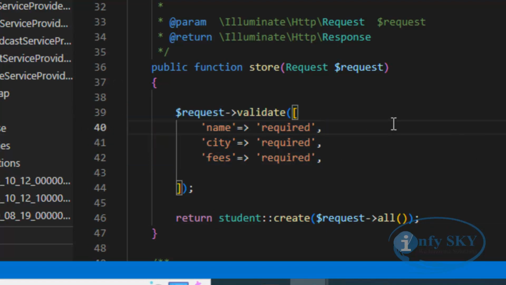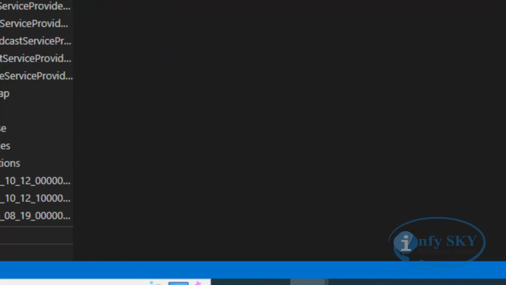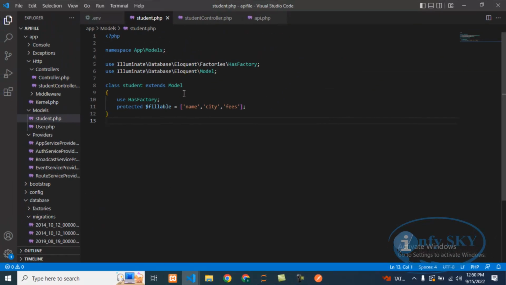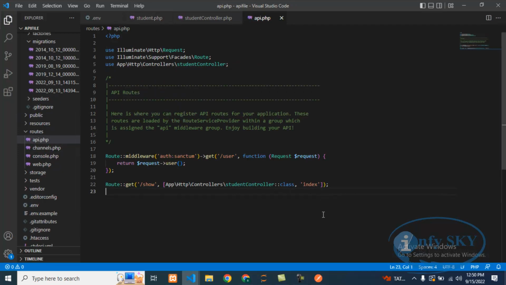After that, as I have shown you, this is our model, Student.php, where I have taken name, city and fields. Next we'll go to the API file, where I need to store. I'll create one route for the API.